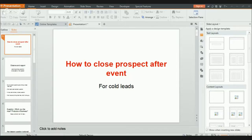Okay, but the next thing is they're showing signs that budget is a problem. I can tell you truthfully, and this is most of what I encounter: if a person is totally not interested, he will walk away and leave the event arena immediately. He doesn't even want to stay back and talk to you or see you. But if the person is very interested and stays back, I can tell you it's probably 80% of the time a budget problem. But budget problem is something very sensitive because he hardly knows you.